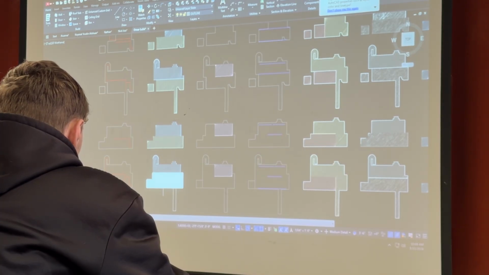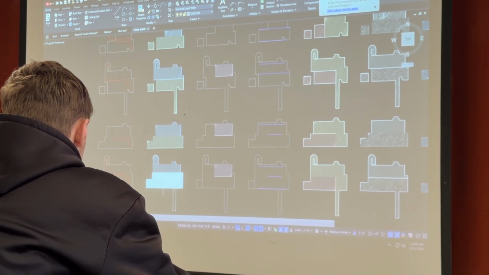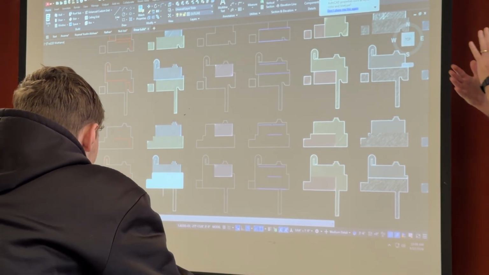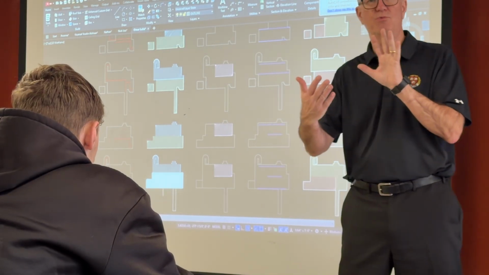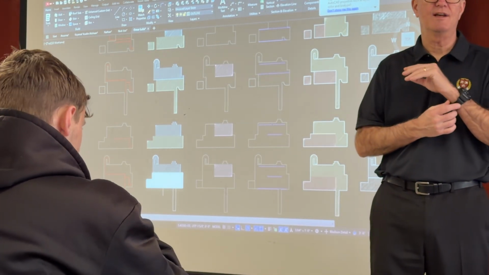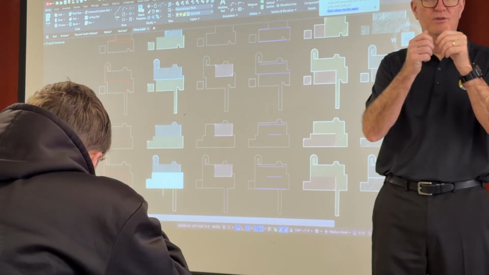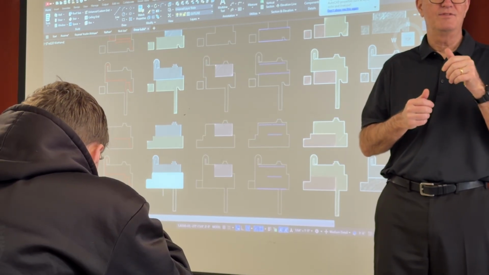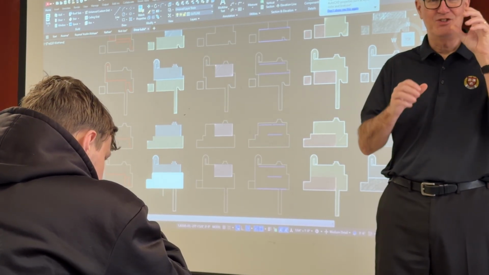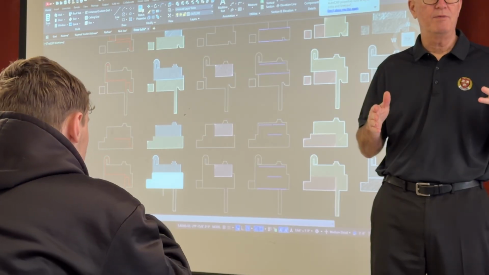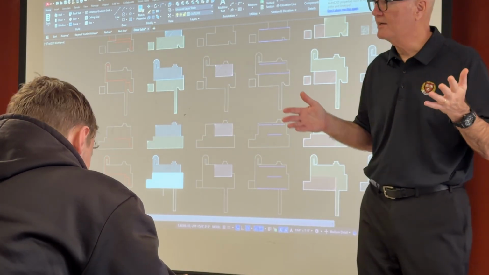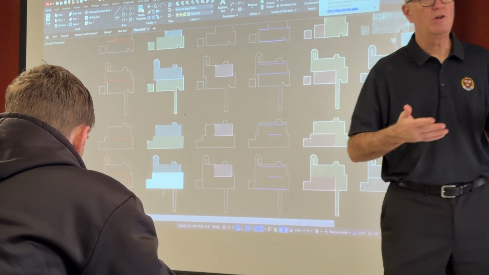Part of it is the front of the house. The window patterns tend not to reflect the functions inside the house. They tend to be much more formal and symmetrical and do a bunch of other stuff. Jocelyn, I guess you're writing all this stuff down. This is important though, because if you do work for a residential architect, you're going to have this problem. You want to look good.